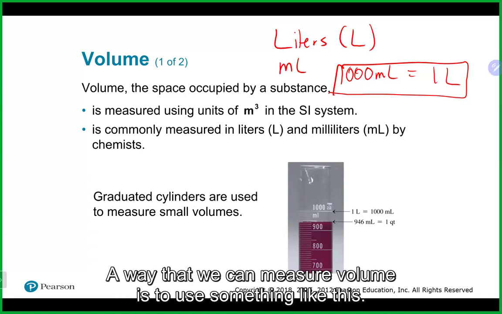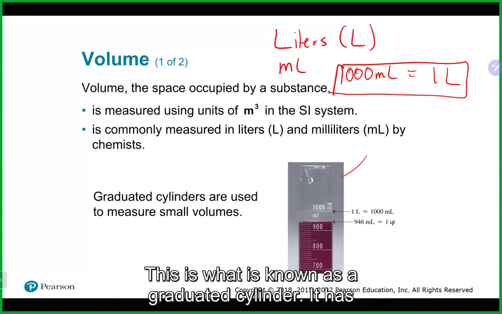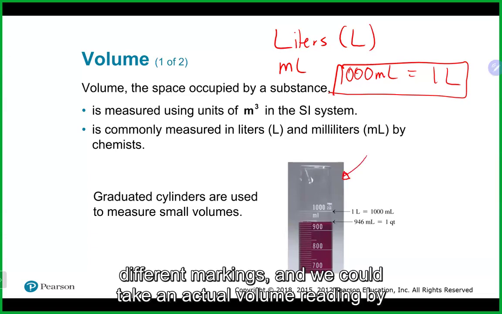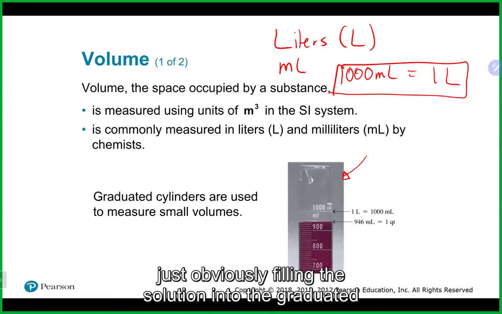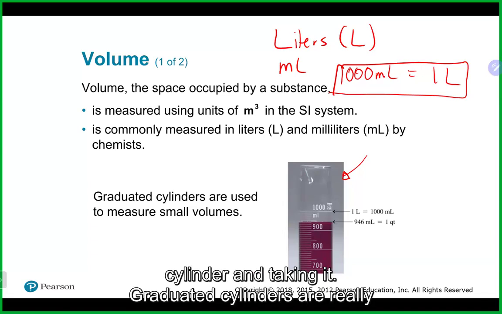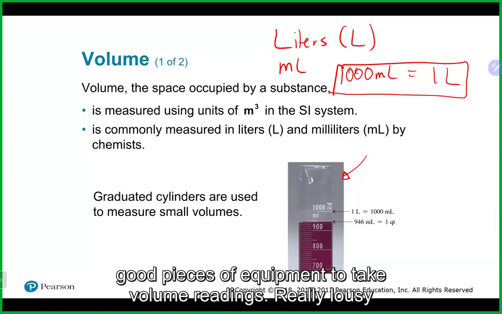A way that we can measure volume is to use something like this. This is what is known as a graduated cylinder. It has different markings, and we could take an actual volume reading by just filling the solution into the graduated cylinder and taking it. Graduated cylinders are really good pieces of equipment to take volume readings.